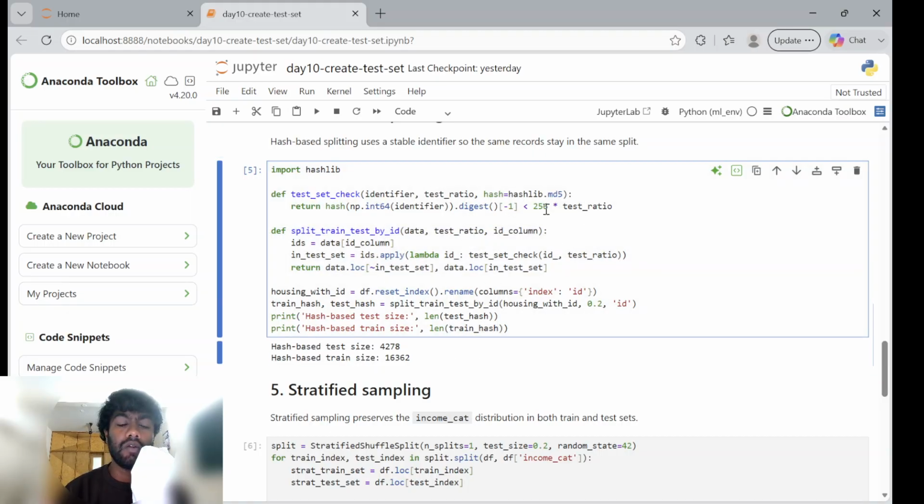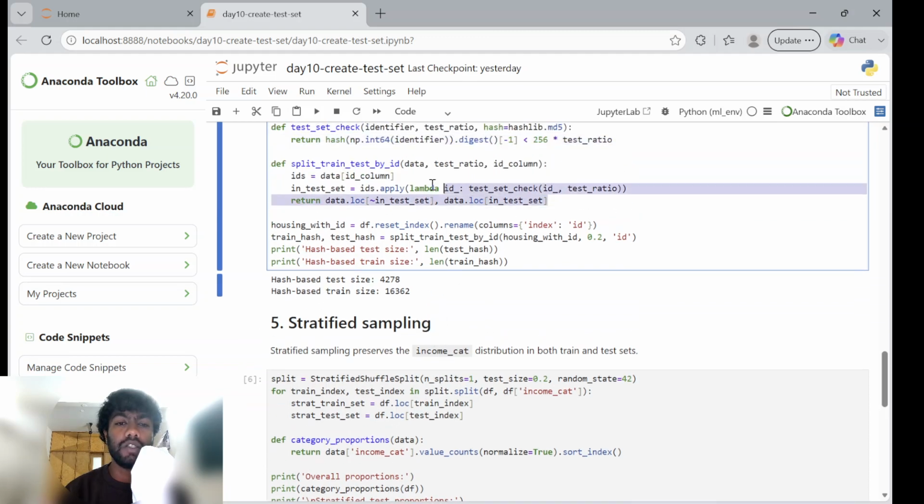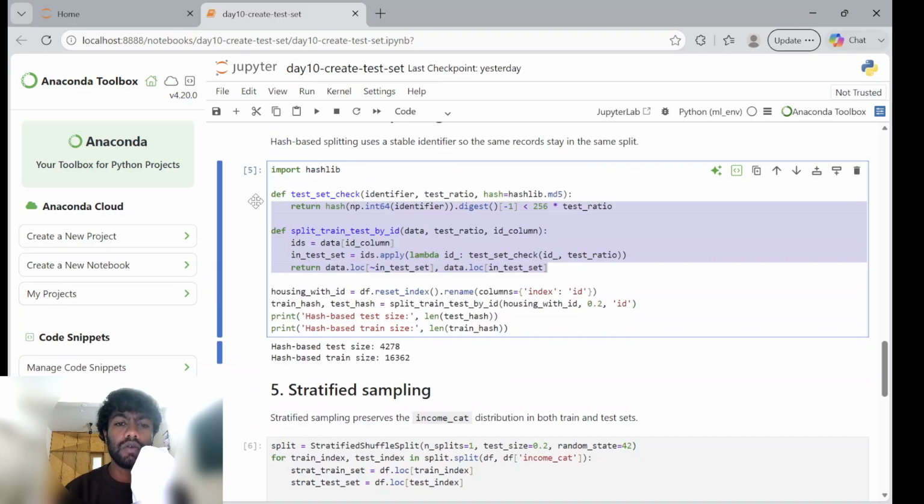We can even define our own hashing logic here. We won't be looking much into all of these functions. Just know that these are some hashing functions which give us some random data, and this helps us pick a specific row or a value, right, with this hashed strategy.